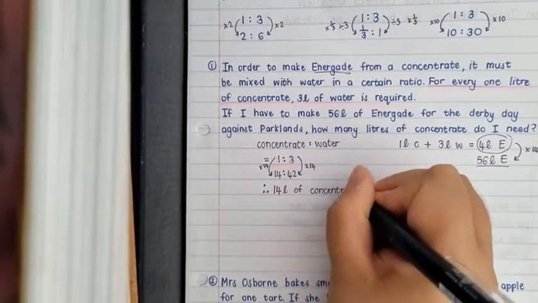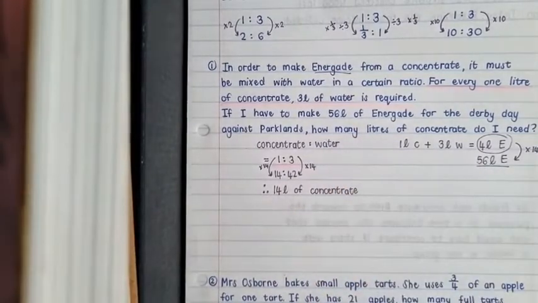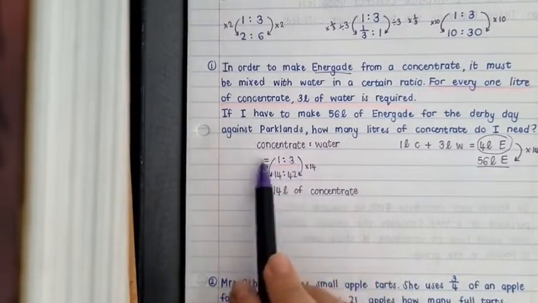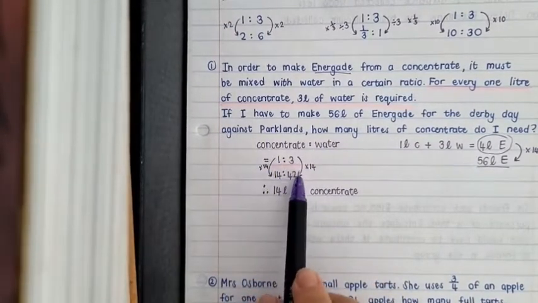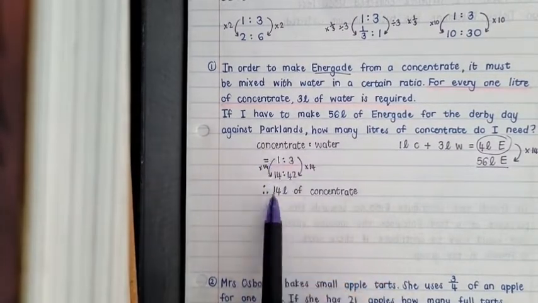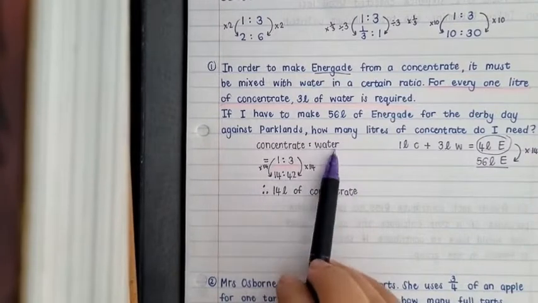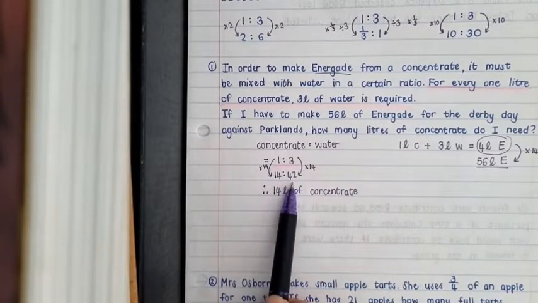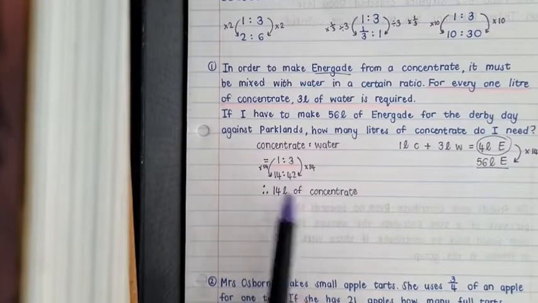Now guys, if the question had asked for how many liters of water you need, your answer is right there. If you're working with both values in this ratio and you're increasing both of those values, you'll get both numbers. You'll get the liters of concentrate that you need, but the second number, remember, represented the number of liters of water. So that is 42 liters of water.